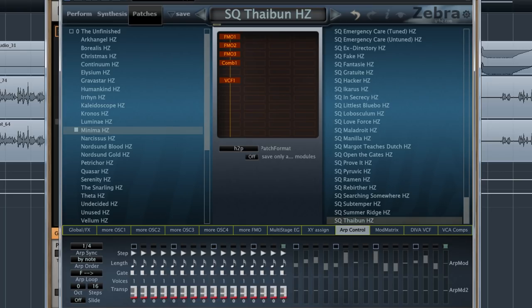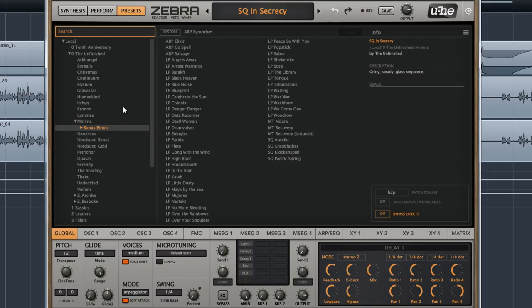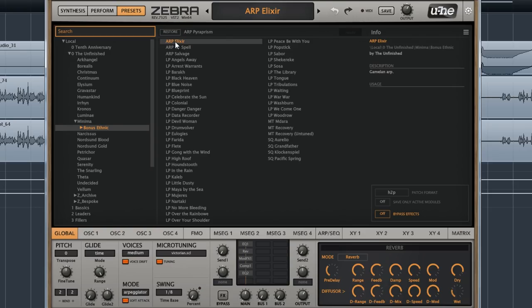Okay, what I'm going to very quickly show you now to finish off is the bonus section. Minima is 180 patches, but there's a bonus ethnic collection if you buy the deluxe version. So you get 50 extra patches in the normal Zebra version, and that's obviously another 100 extra patches in the Dark Edition, the Dark Deluxe Edition. You'll understand eventually. We'll discuss it again at the end. This section is all about physically modelled hand drum loops, and there's also some sort of mallet things in there, bells and gamelans, that kind of thing.